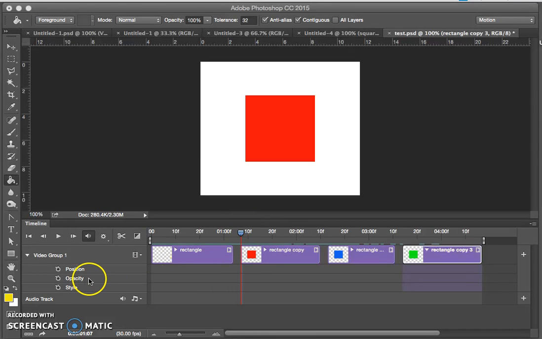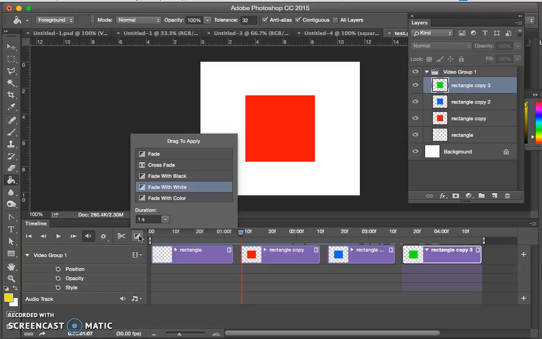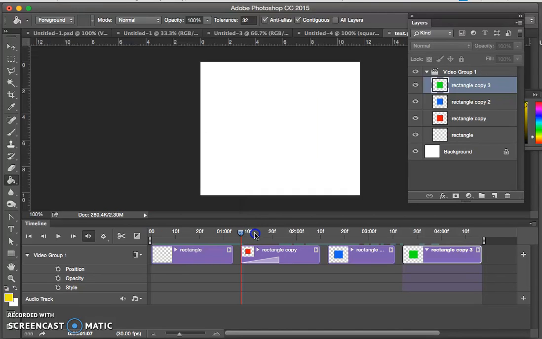I want to look at opacity next. Actually, there's a couple of ways I can do this. I can either do it using keyframes along the timeline, or there's a quick way to do it. If you look in this drop-down menu here, you can see that you have fades. So if you've got a white background, for instance, I can fade with white. I can fade in or fade out, and basically all you do is drop it onto the clip, and then it will fade up.